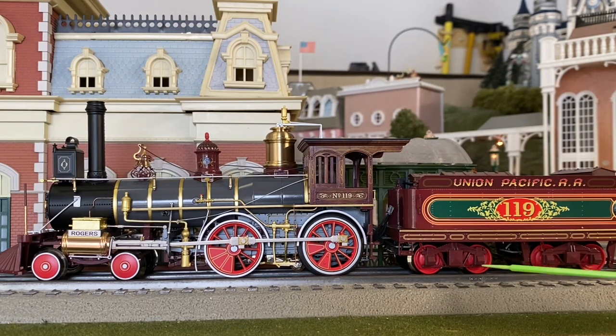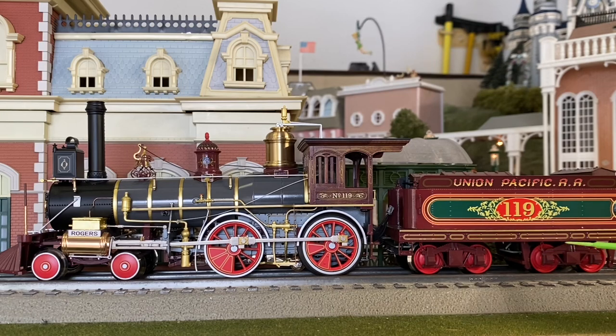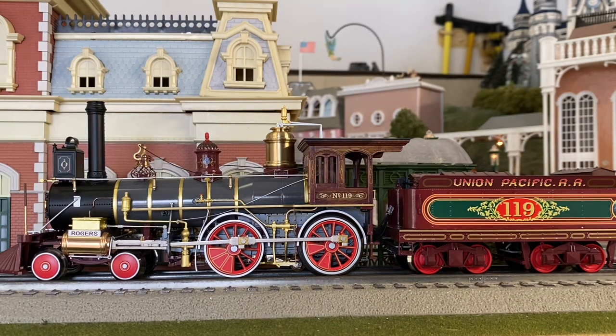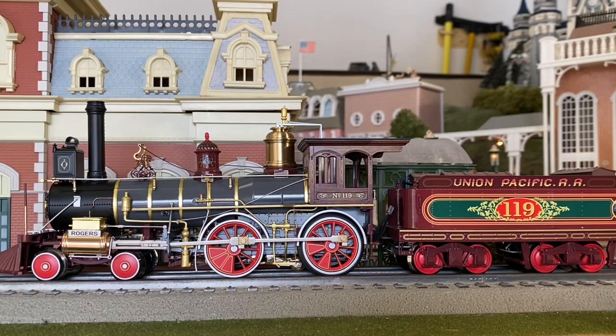Beautiful red painted wheels, trucks, some more gold leaf and pinstriping here. All the graphics on the tender of the 119, they're all beautiful. I can't say that word enough, honestly. These things, I'm still in shock with how nice they look. But you have all your artwork on the corners of the tender as on the prototype. And now we're going to go in for a look at the cab.